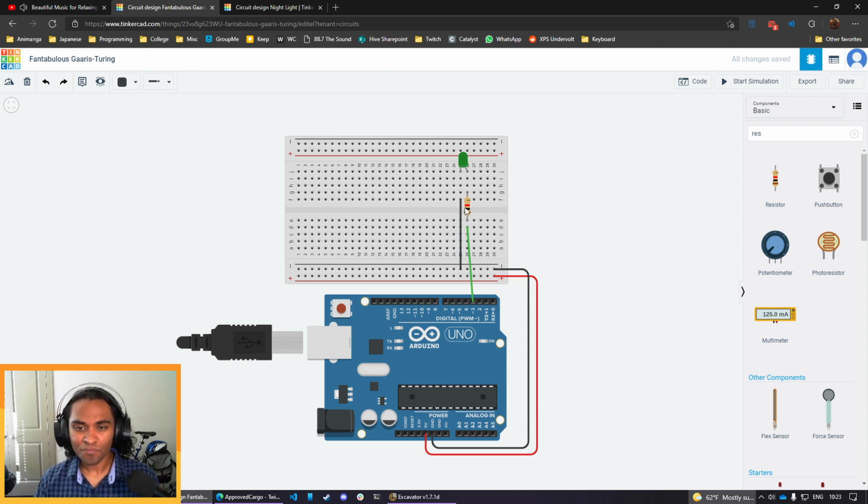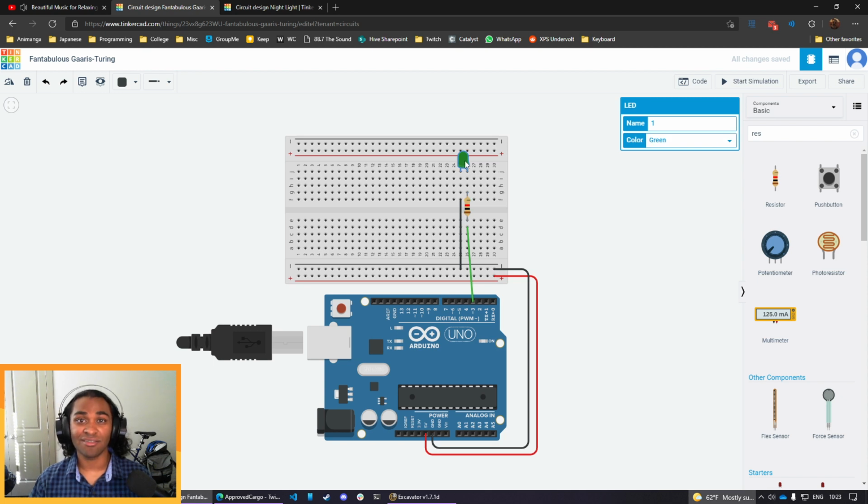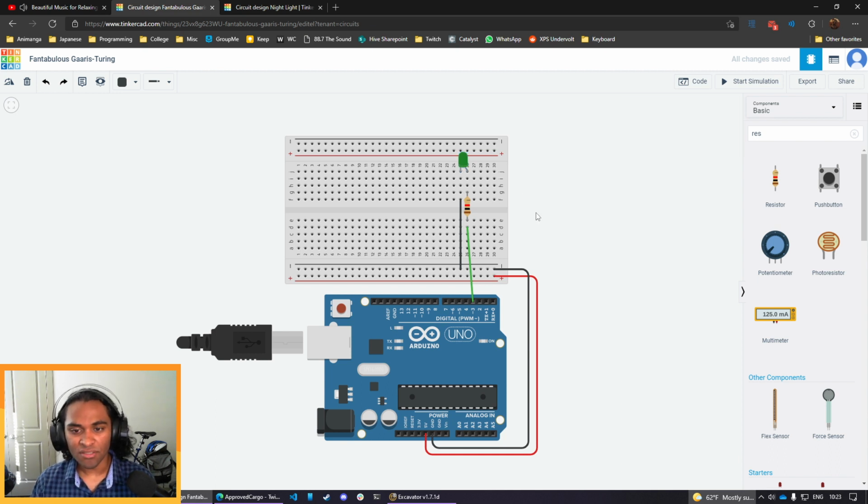If I put in a resistor, then the flow of electricity is limited by the resistor, and thus that same speed of electricity will also flow through the LED. So that's the purpose of that resistor there, and that's actually our whole LED circuit. That's all we had to hook up.